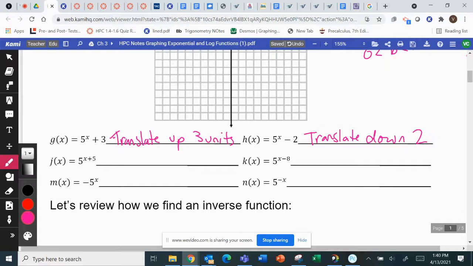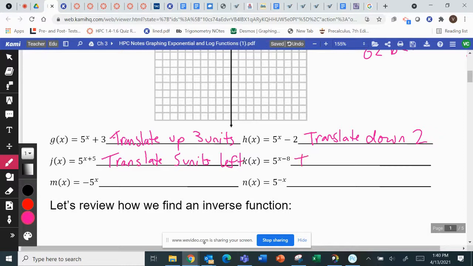And I can look at this and tell that it's horizontal because the x plus 5 is in the exponent, and these are called exponential. So if it's inside of the function, it's going to be horizontal. So that's all inside of the function. And remember, when we do horizontal, we do the opposite. So this is going to be translate 5 units left.